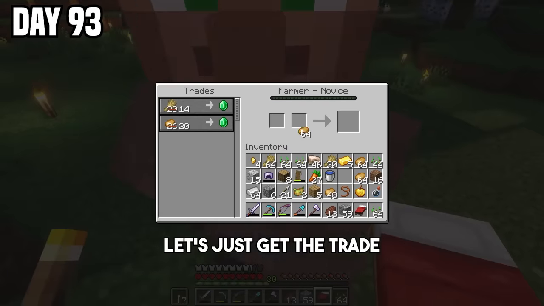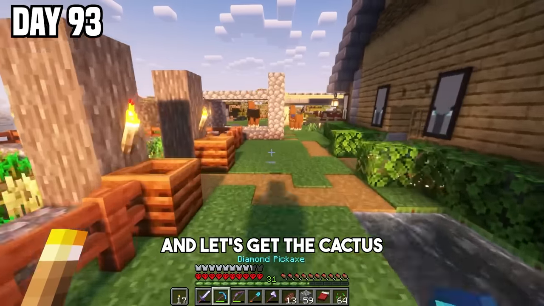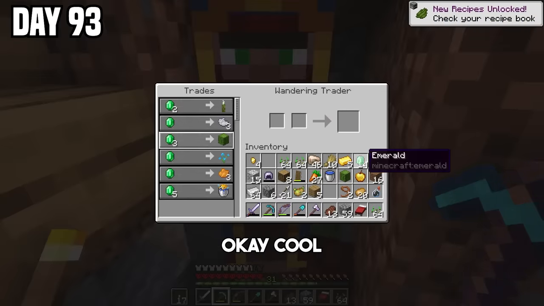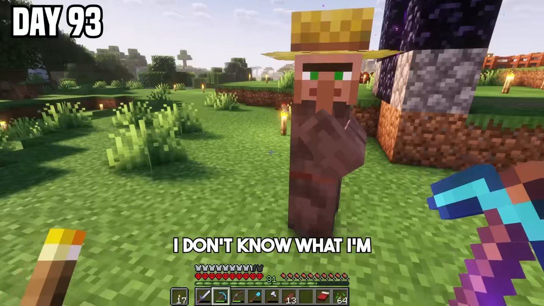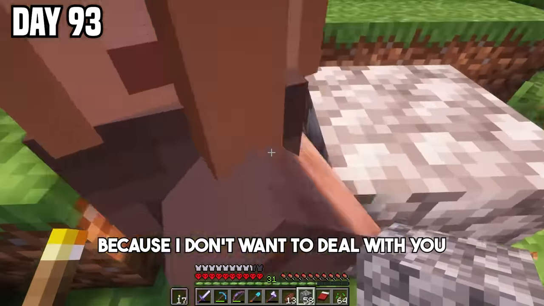Let's just get the trade that we want with you. How about that? Boom, boom, boom. And let's get the cactus that we wanted. Where is the wandering trader though? Hey buddy, cactus, boom. Okay, cool. So that's something new, that's fun. I don't know what I'm gonna do with you, hold on. Okay, let's just trap you for a moment because I don't wanna deal with you.